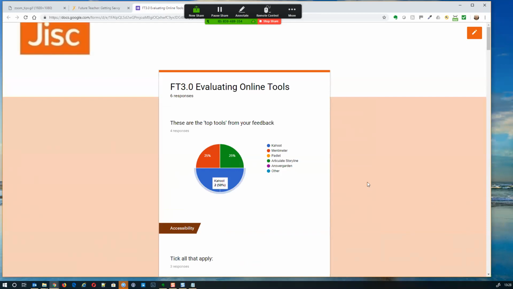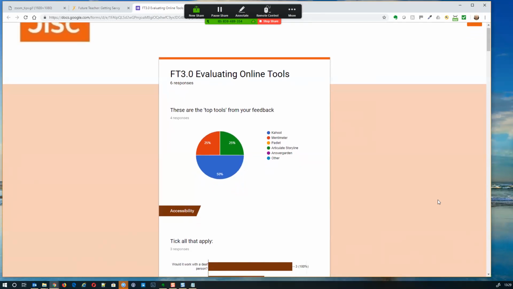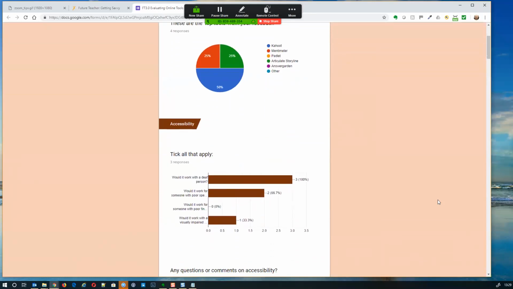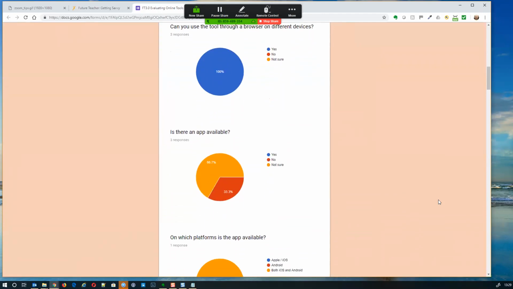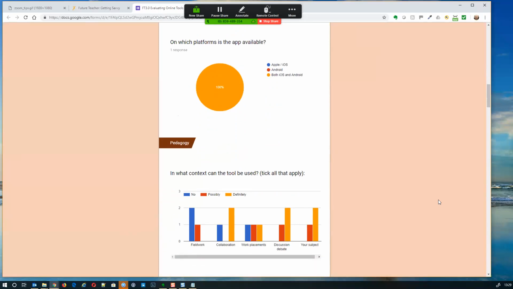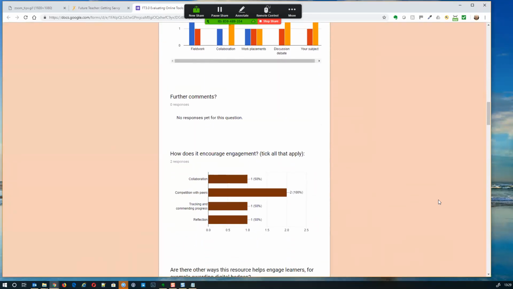Thank you. So yeah, I think one interesting point that didn't come up when we were doing this via text chat is why people chose their top 3 tools. Collaboration came up, interaction, ease of use. And what this appraisal tool does is make us consider whether the tool will help with reflection and tracking, which allows you to give feedback to the learner as well. And I think that's really quite nice. I don't think reflection came up. Maybe it did and I didn't spot it, but using a tool like this is a nice reminder as we're thinking of a new tool that we might want to adopt.